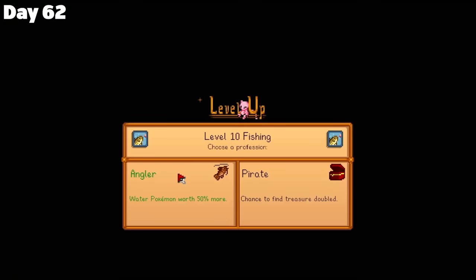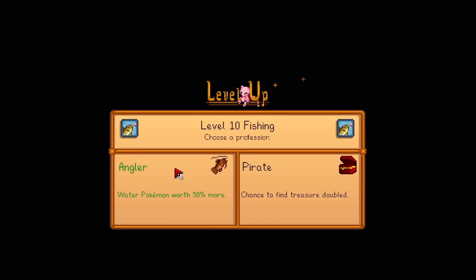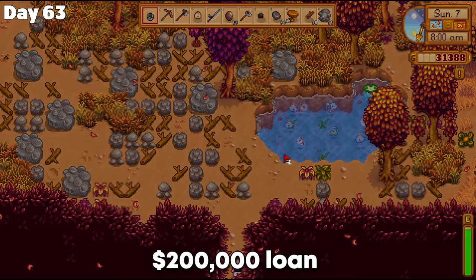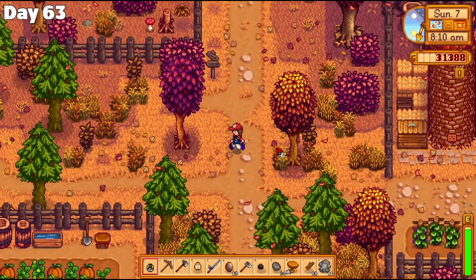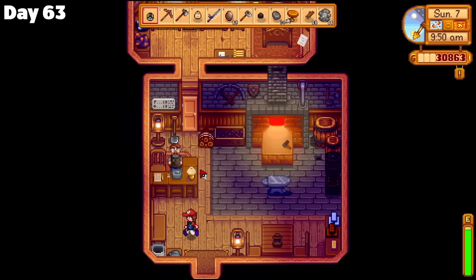That night, I leveled up our fishing and was faced with a tough choice, but ultimately I went with the angler profession since I desperately needed the money. I just need like a $200,000 loan, you know? The temptation to commit fraud was real, but I shook it off and proceeded with the day, heading to Clint's and picking up my upgraded watering can.